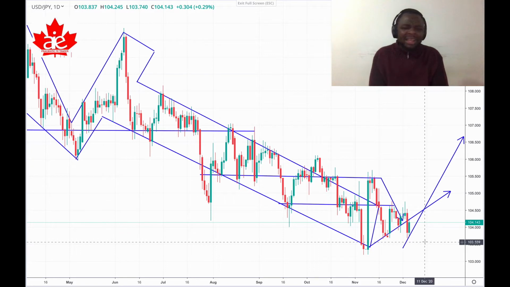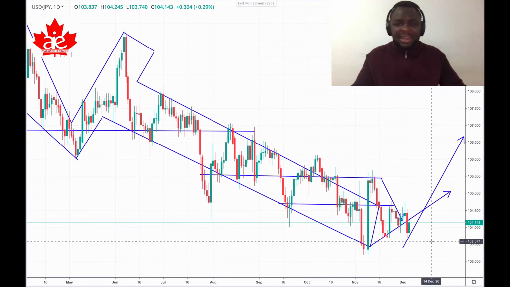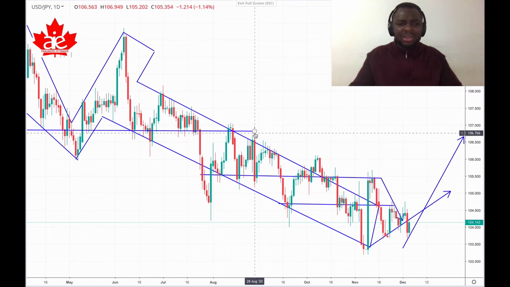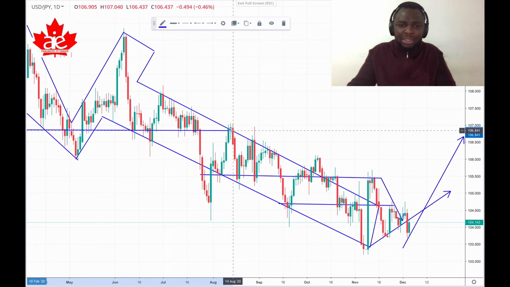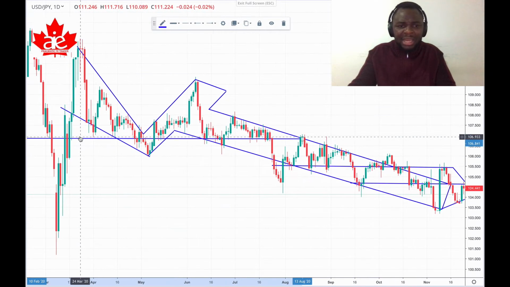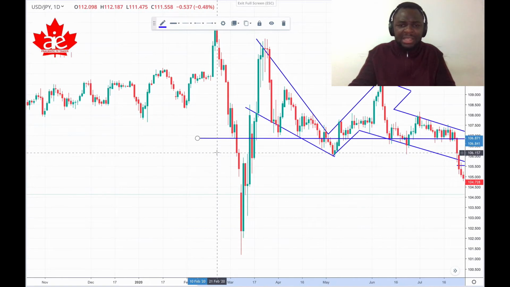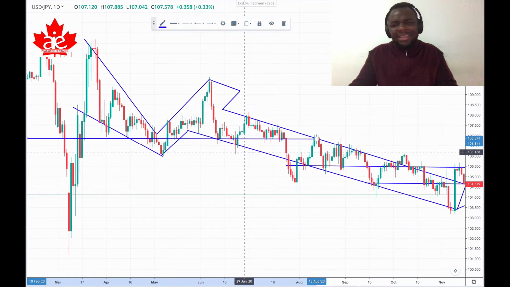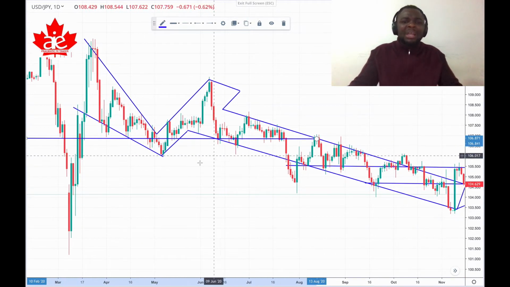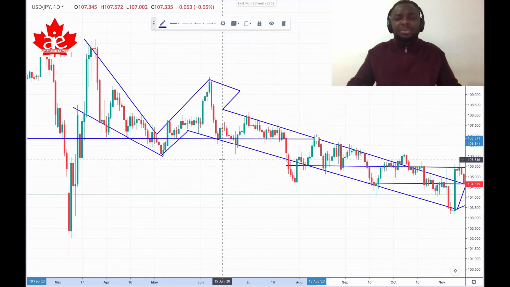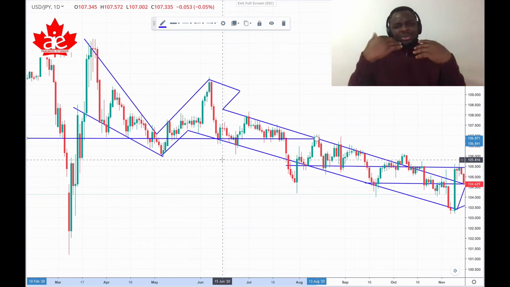I'd like to hear your own view about it, your own opinion. Okay, what really makes me draw this kind of trend line? I believe you guys will want to know. It's not that I just drew it. I know exactly what the market is about to do. You get it? This was why I drew this kind of trend line. I drew this trend line based on some key places. You understand? If you look at it, apart from the trend line, you have to study the candlestick.